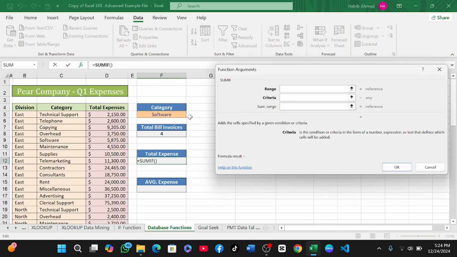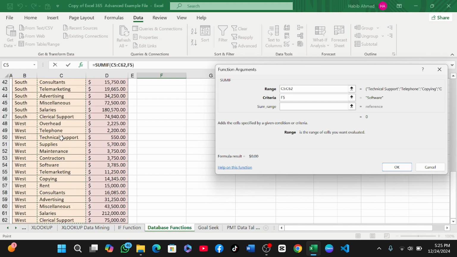You can start with the criteria, the total expense for which category. This is software, which is in F5. The range is this category range here. We will press Control plus Shift plus the arrow down, which is C5 to C62.